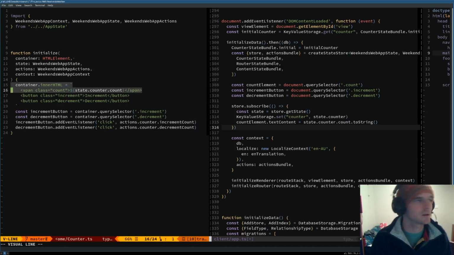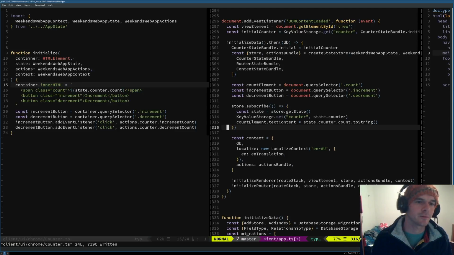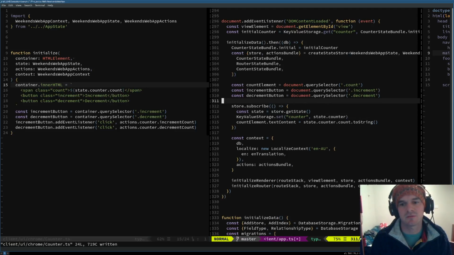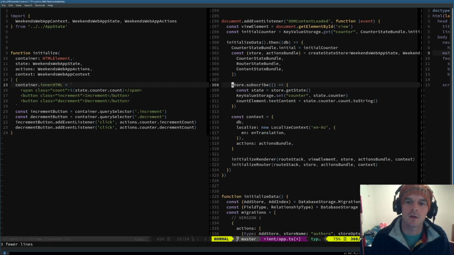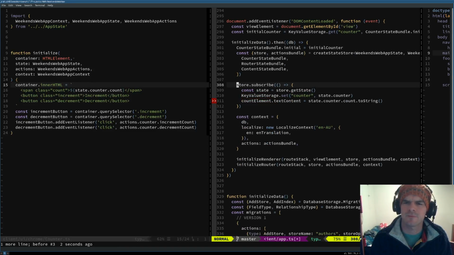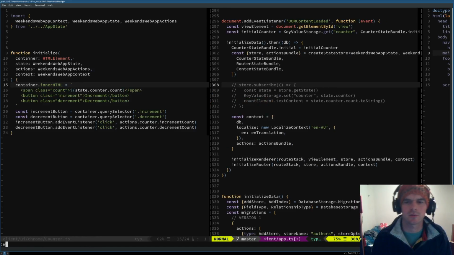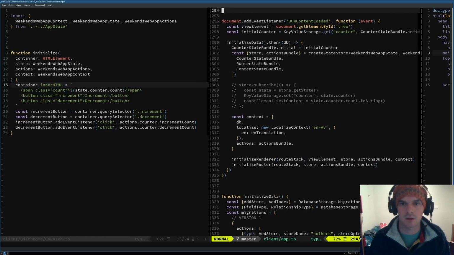So theoretically, this is all we need to initialize this particular component. How about we try it out and see what happens. Unfortunately, this subscribe, we're going to ignore this subscription just for now. Instead, we're not even going to jump into the renderer yet, and we're going to see if this would work in a conceptual manner.